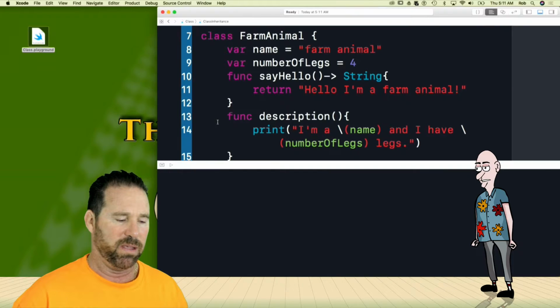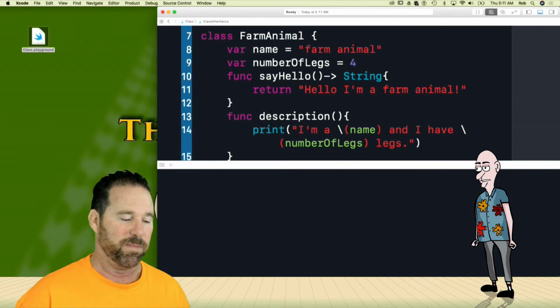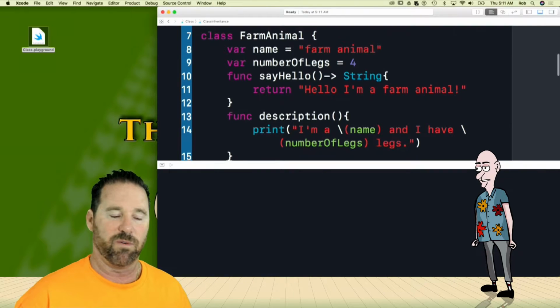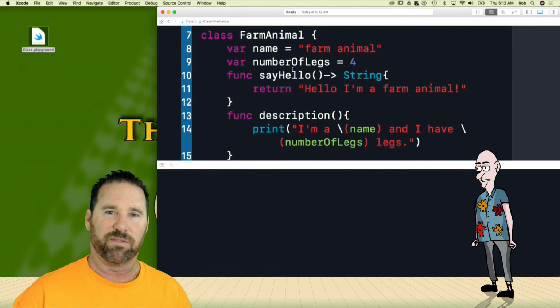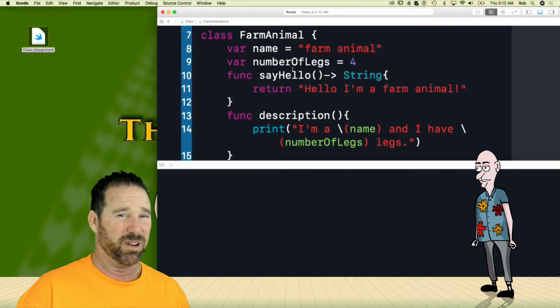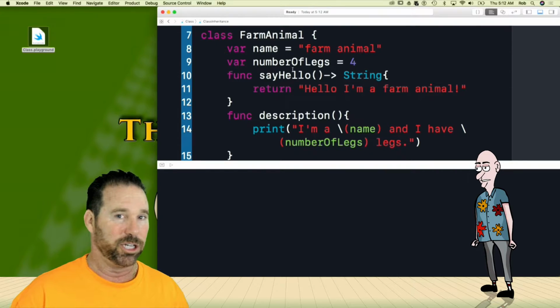If you look at it, it has a property named name, and it's of type string. It has a property number of legs, 4. And if there's something we could pull out of a farm animal, that's going to be put in the superclass. So you could pick out that they're all farm animals. They all have 4 legs, maybe except chickens.